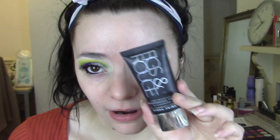Alright, so moving on to base makeup, so primer. The only high-end primers I have in my collection are, I've got a load of Figs and Rouge ones because when I had a subscription to Beauty Box, we always got Figs and Rouge primers in those. And I've got a couple of little mini Too Faced ones. I'm going to use this Figs and Rouge Light Reflective Brightening Primer and Illuminator for my high-end option.